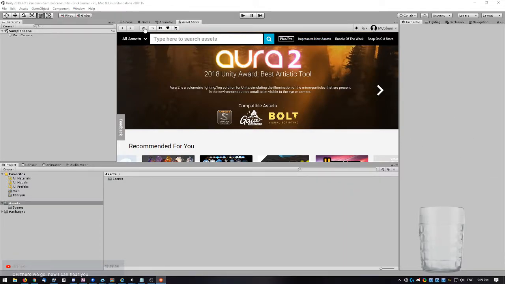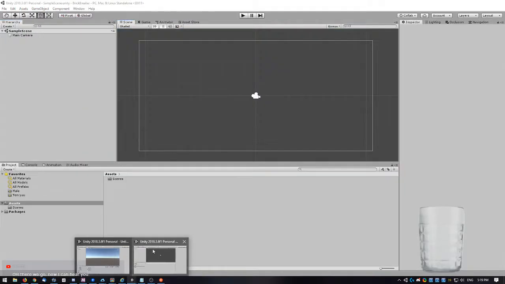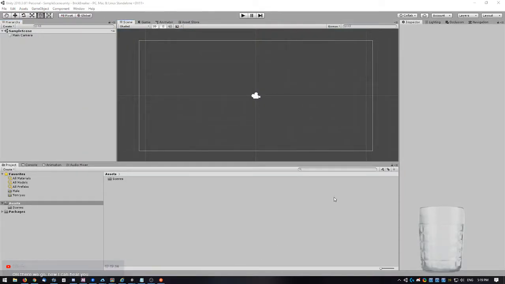Other than that, okay, so we have the asset store. We're not going to go shopping, but we've got this. We've got this in a 2D mode, so we are going to tell that one to bugger off. When it shuts down, yep, okay, so the project I had open has closed, so this one, we're working on this one.